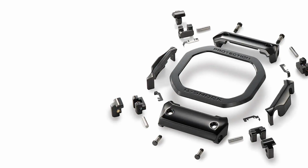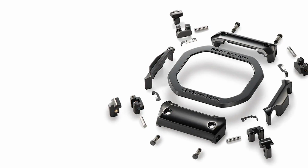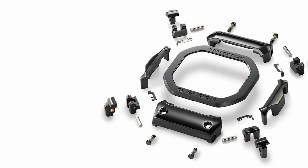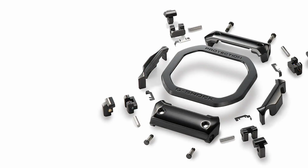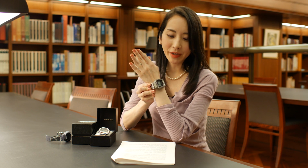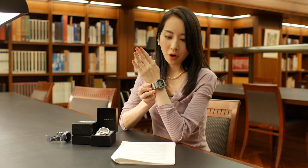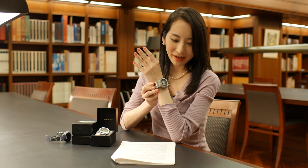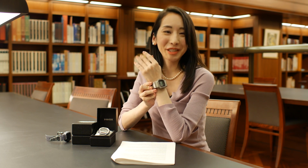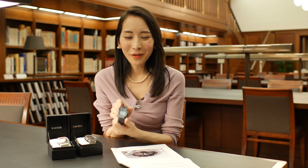Casio developed the multi-guard structure as a dedicated structure for the MRG B5000 in order to configure a full metal shock-resistant structure with bezel parts which were subdivided in pursuit of beauty. At first, 25 parts were not able to withstand the shock and some were falling apart. Well, after repeated improvements, the multi-guard structure was born. It's quite impressive. So how did you like all the three models I've introduced to you today? I hope you liked them.